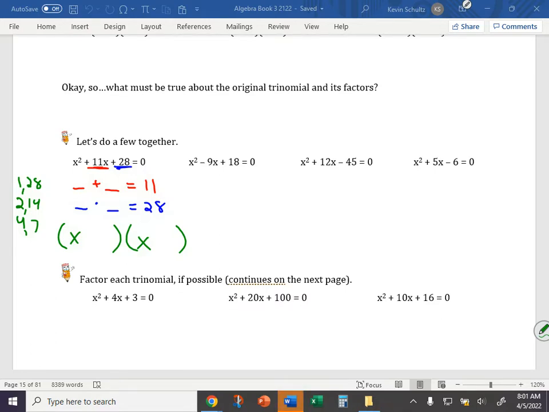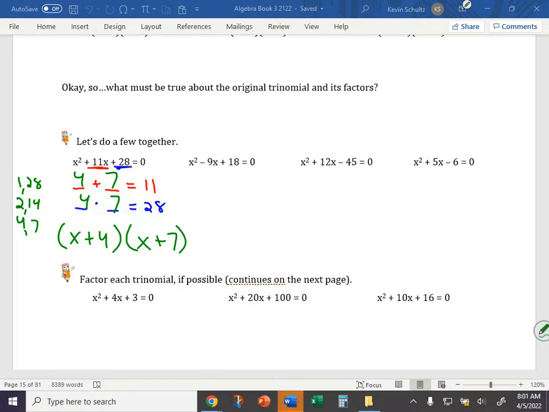I don't think you need to tell them. And he can figure this out himself. Which pair of these numbers can add or subtract to make 11? 4 and 7. Bingo. Right? You've just cracked the code. You've just factored that trinomial because if 4 and 7 are the numbers that make those two relationships true, they are the numbers that are going to be in your binomials.